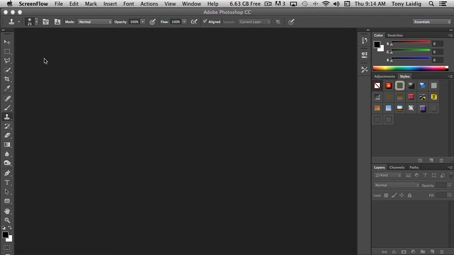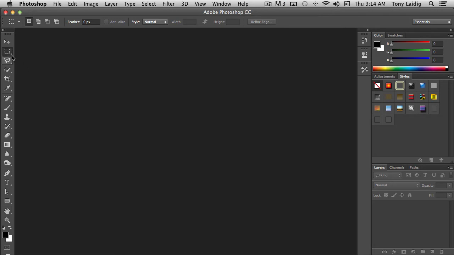And the primary focus that we want to take a look at related to the tools is the toolbar, which by default is installed on the left hand side in a single column over here, and then across the top you notice that there is a secondary set of controls, and that is for each tool that's available to us. So if I click on the move tool, you'll notice that the options across the top here change. Same with the Marquee tool. If I select the Marquee tool, you'll notice again that these options change, and so the options across the top are dedicated specifically to each tool depending on which one we choose.